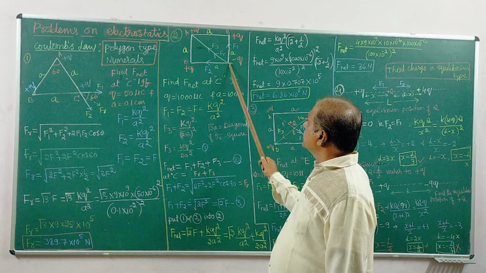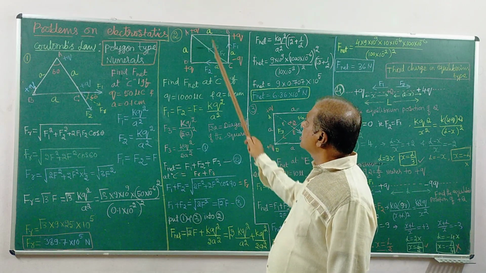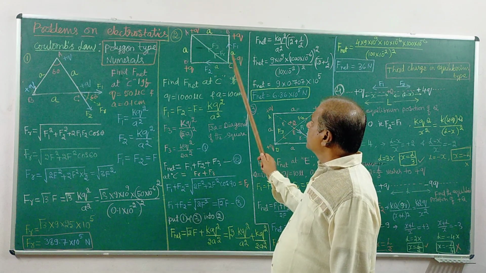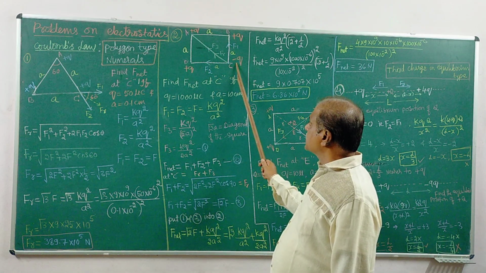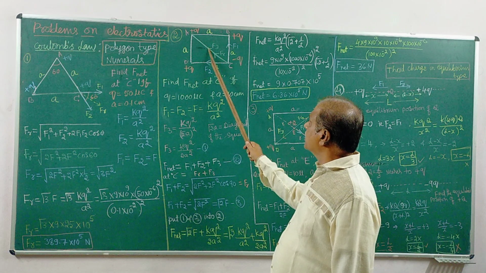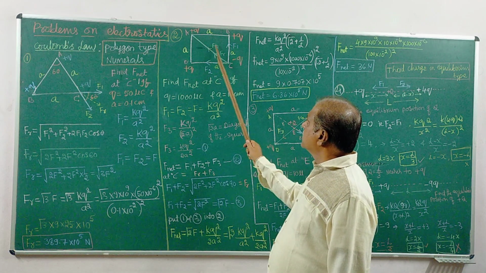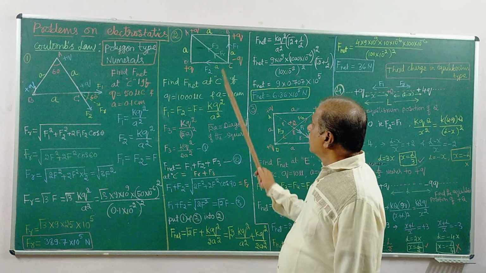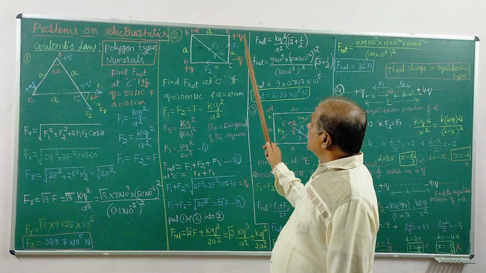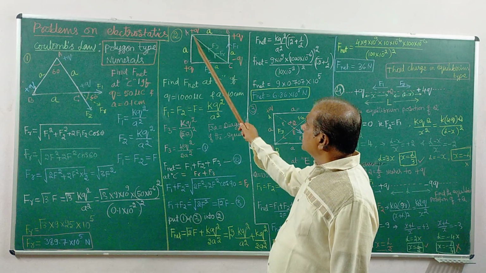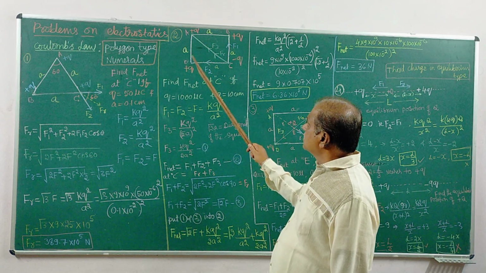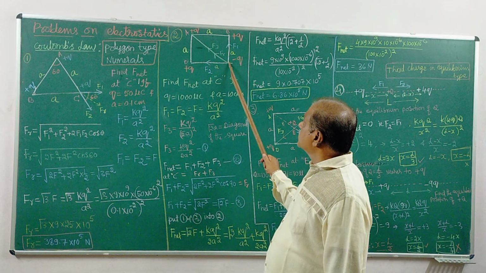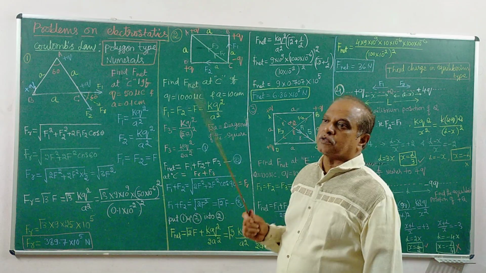And what is the interaction between C and A? It is a straight line, always interacting along the straight line. So plus Q and minus Q, again attraction. That is the direction, that is F3, the Coulombic force between this point and this point. So there are 3 forces. There is also interaction between the other charges, but these interactions will have no effect on this charge because of the principle of superposition.